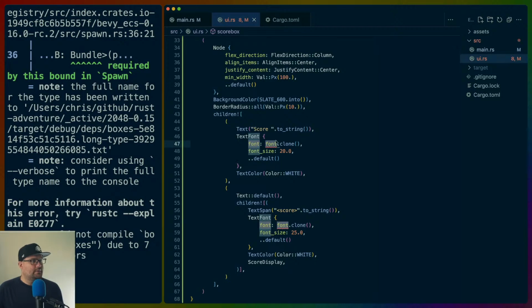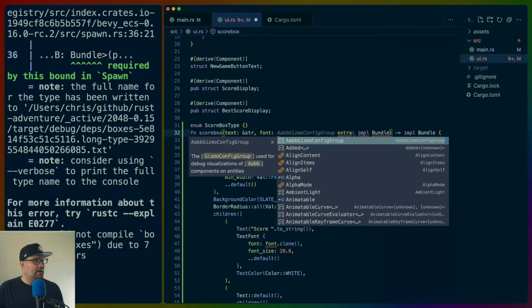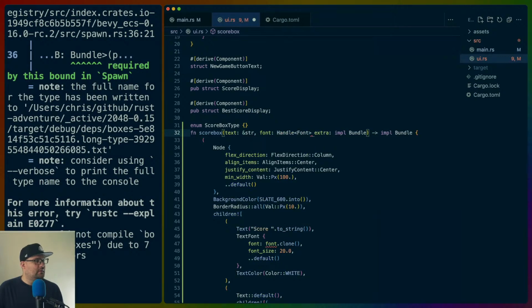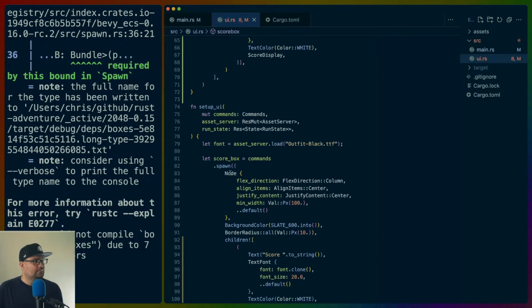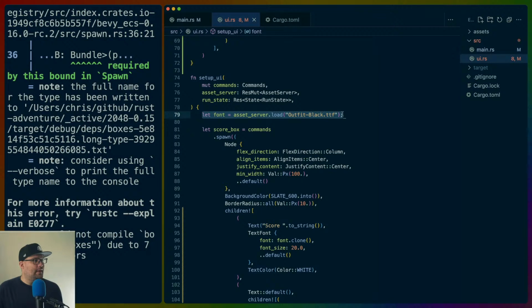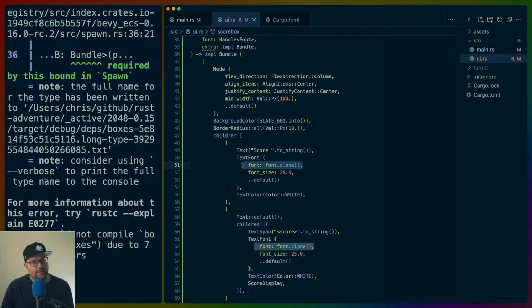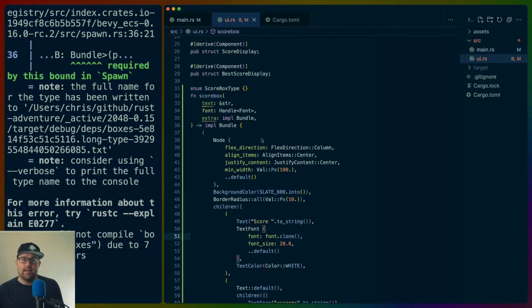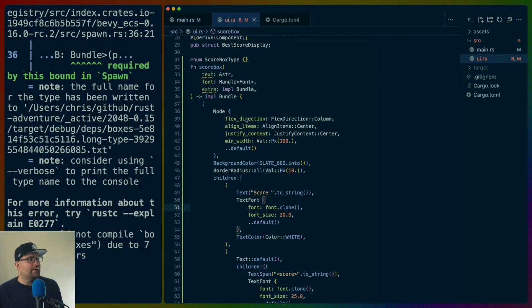The font doesn't come from anywhere, so the font has to come in. And font is a handle to a font, I think. So that's this. I guess technically we could remove that. Adding a font is not a terribly large lift, and I think it makes things look better.